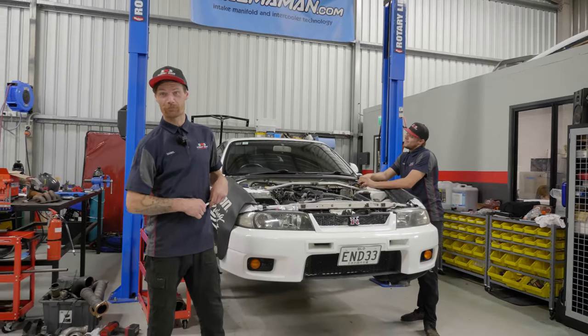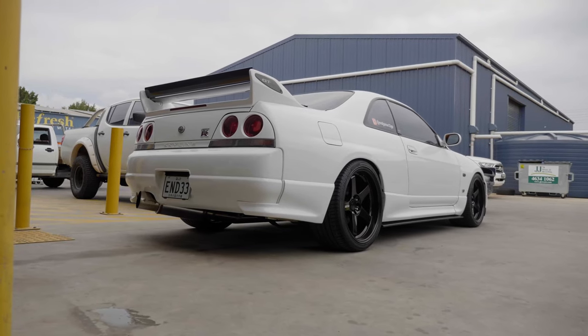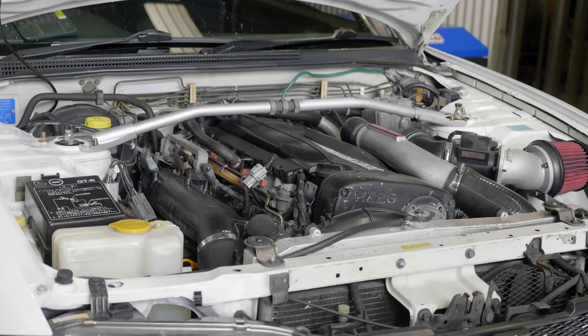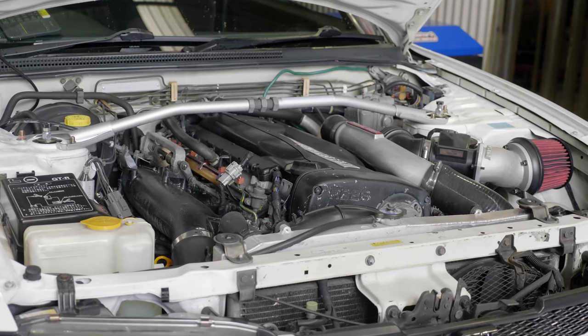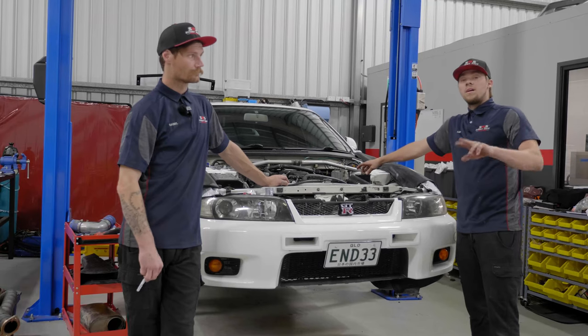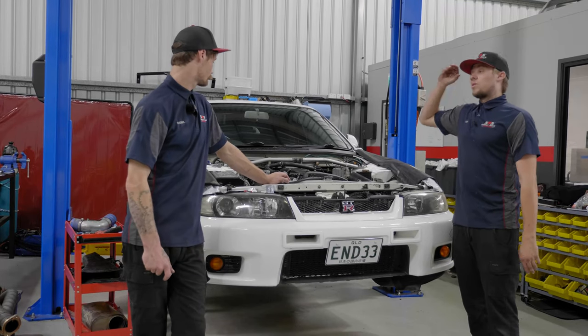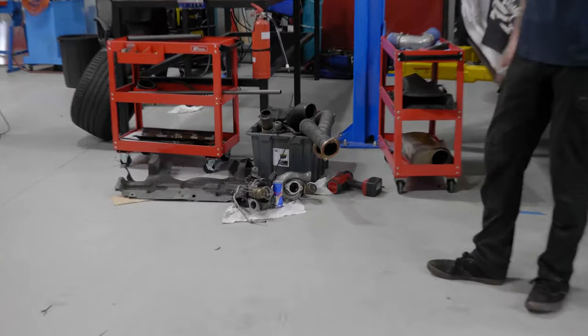Anyway, we have Bryan's GTR in today. So the GTR. Little short video the other day, we sort of gave you a little sneak peek of what's going to be happening to this. So since that video, this car went on the dyno, made 291, 282 back-to-back runs, horsepower at the rear wheels. So that is completely on a stock system, stock twins, as you can see down on the ground there. I have since removed said stock twins.